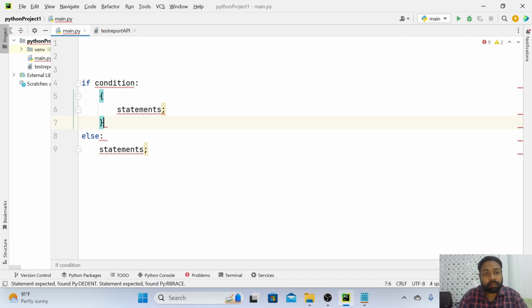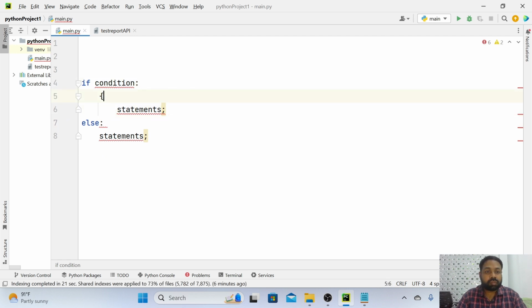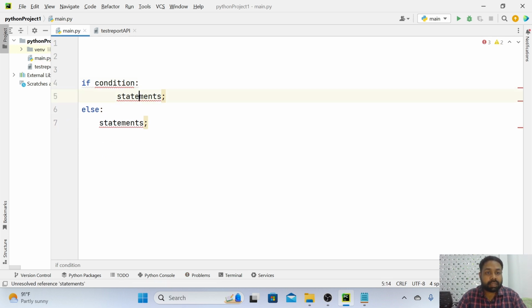If you write like this, we can easily understand that whatever we write in this place is considered the if block, and what we write after else belongs to the else block. But we don't have that, so that's why this indentation, this space we are giving, is very crucial.